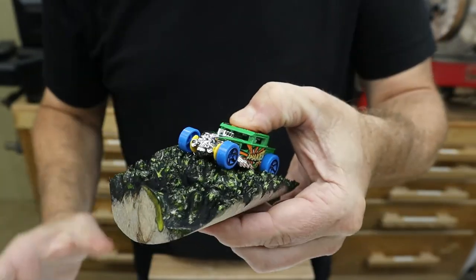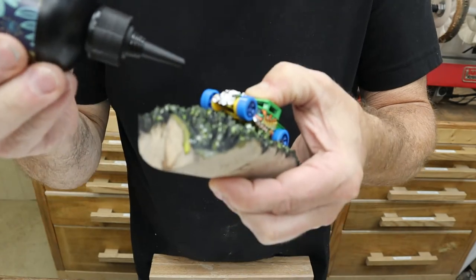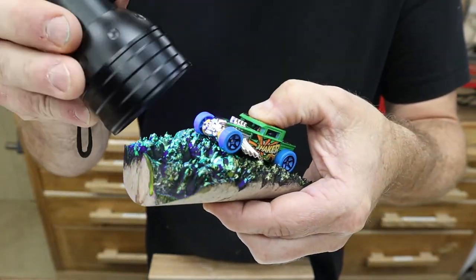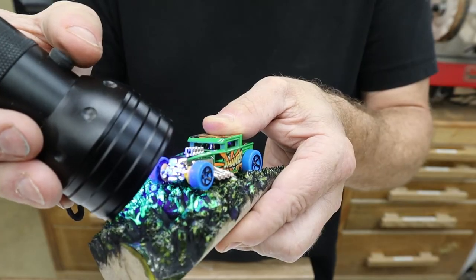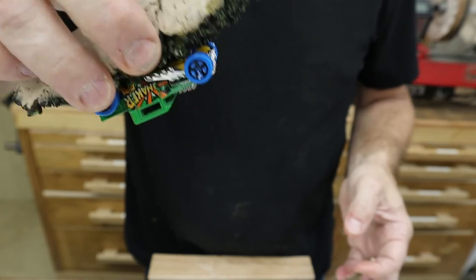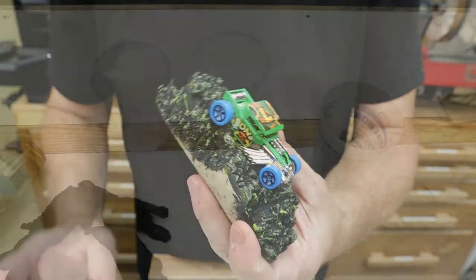Now that it's all painted, I'm going to mount it right here on that piece of burl using this UV curing resin. So there's the ultraviolet light, and you see that stuff looks pretty good. I put some on each wheel.